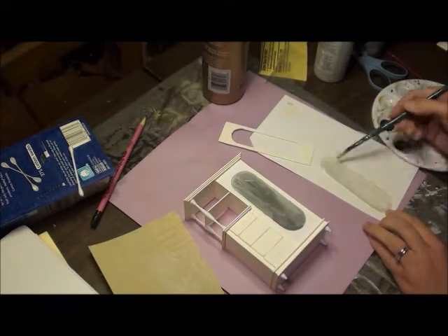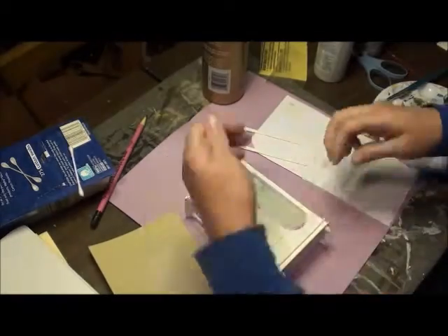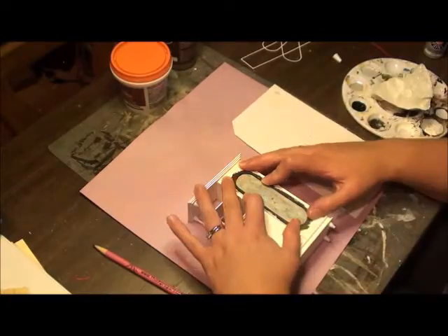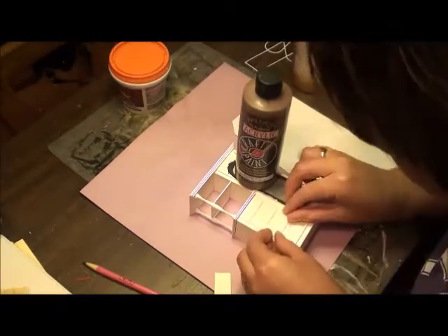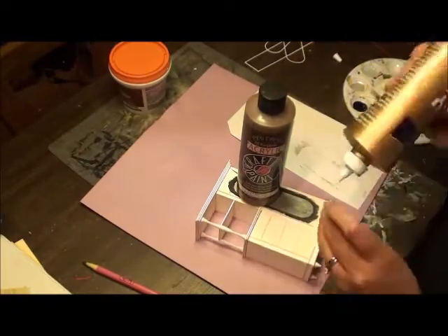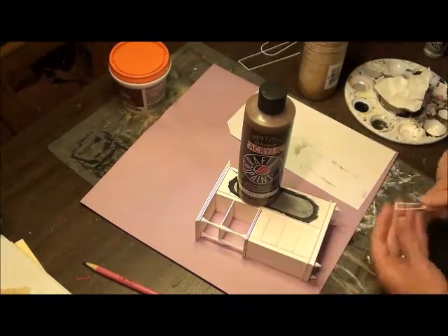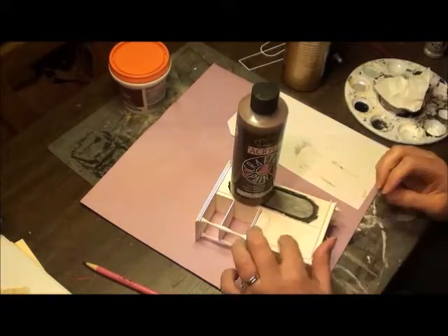I'm putting some big globs of silver onto the gray I painted and just smooshing it around — this is going to make the effect of an old-timey mirror that needs to be refinished. I painted the inside of that oval black, and now I'm just gluing it down on top of the mirror to hold it in place. I'm gluing down the drawer fronts and the little detail pieces that the Cameo cut out, and there's also a piece that goes around the mirror — it's kind of white — that gives a little extra detail and a better edge, making the mirror look more finished.